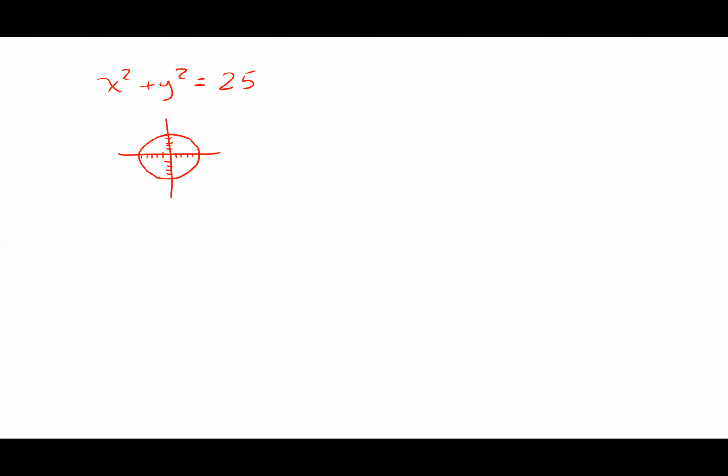We can make it one. If you were to break it up, you don't need to copy this part. But if you were to move the x squared, take a square root, this particular equation can go into function notation, right? It can go into plus or minus, I guess we should say that here, the square root of 25 minus x squared, right? You can do that, but then it's an equation, still not a function. That's our problem. This is much cleaner. So now the question is, can I take derivatives of that? And yes, this is why we have implicit differentiation. This allows us to take derivatives of equations with y or x anywhere inside the equation. They don't have to be on one particular side.